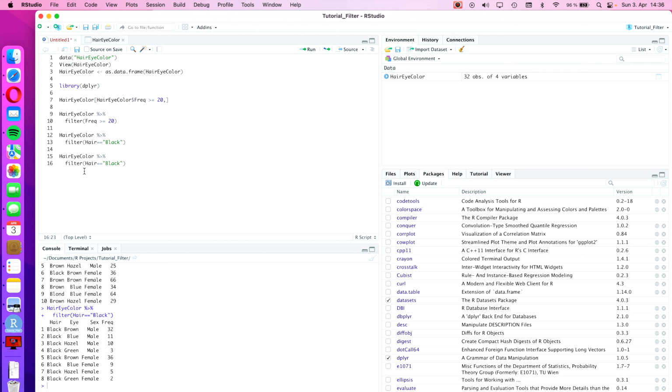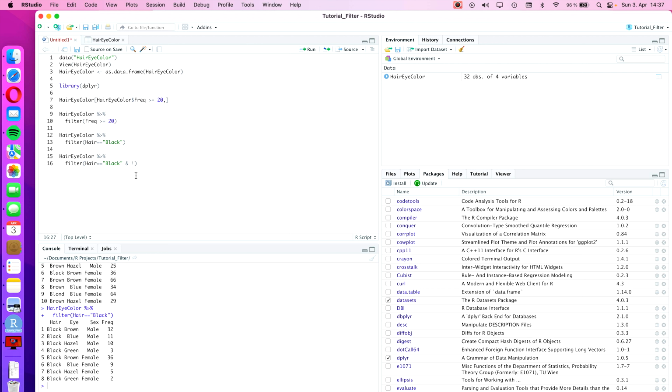So I have copy and pasted this chunk of code again, and we can combine multiple filter criteria simply with the AND sign. And so now we can choose the second criterion. If we want to exclude some observations, we can do that with an exclamation mark.